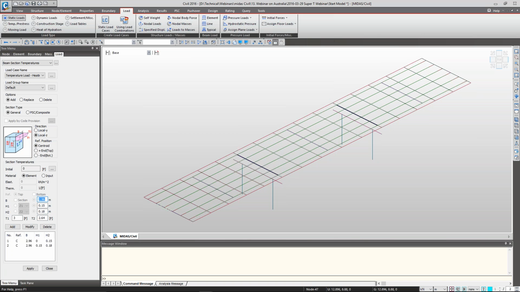I'm just adding the simple variables, that is, what the depth is at a particular location and what the temperature is at that particular depth. And I'm almost done with the definition.